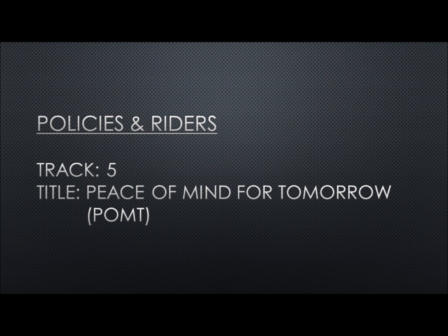It is also great for those mathematicians out there who are always trying to figure out how the insurance company is going to make money on them. This is by far the best policy I've seen for this type of market. I urge you to master it and really learn how to use it well and how to present it well. Now, with this type of policy, of course, there are going to be several limitations. Not everybody can get this policy. So let's talk about the limitations.